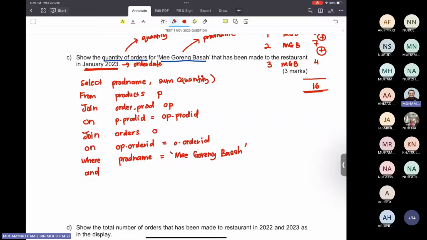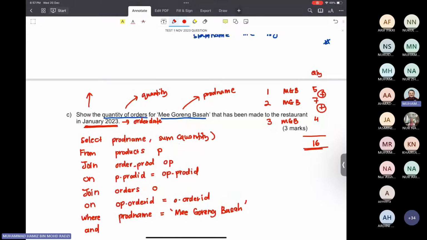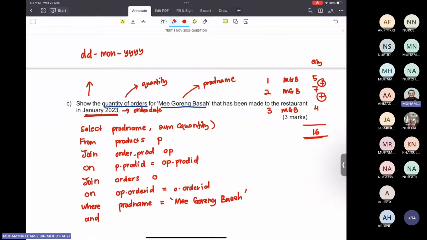January 2023. Okay. So now, what is the default date format of our database? Our database is DD-MON-YYYY. Where is January 2023 here? January is the month, so it goes here: Jan, then 2023. In front of January, the day can be anything from 1 to 31, so we can use a percent sign here.